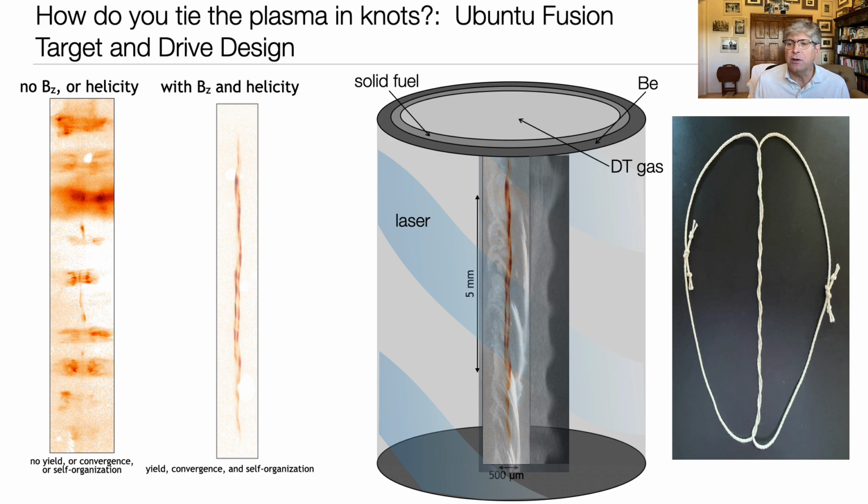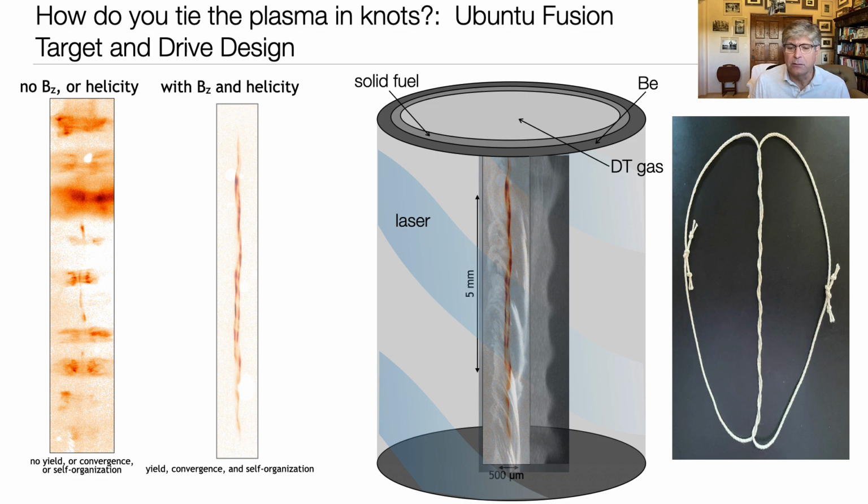Shown is a cylinder of beryllium coated on the inside with a solid fuel that, while more challenging to ignite than DT ice, is capable of giving significantly more yield. On the inside is a DT gas igniter that will be compressed by the cylinder as it implodes, driven by the magnetic pressure generated by the absorption of the laser in the candy cane stripe pattern, shaped by the appropriate phase plates.